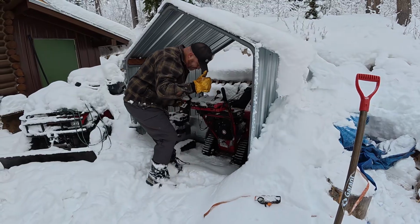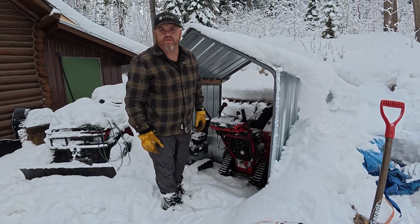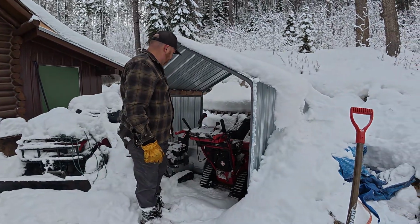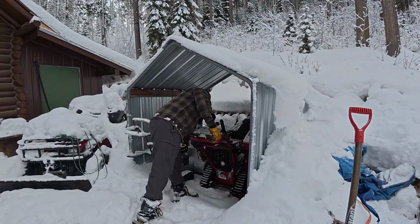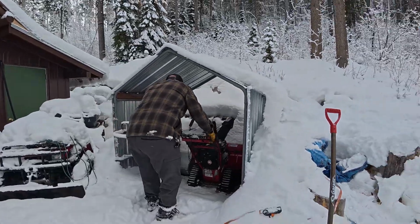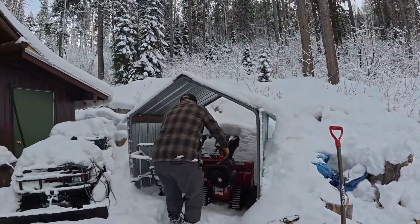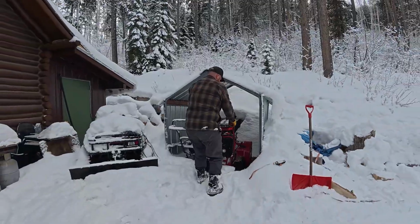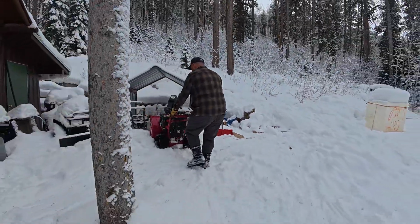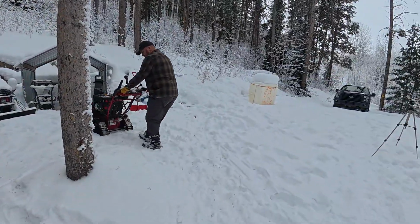All right, what I'm trying to say right here is that it runs much better than my old ones, which is true, except it ends up having some technical difficulties. What you do is there's a primer button on the bulb that you push 3 times. You turn it to start and you turn choke all the way on, and it's normally a one pull start, and it's working pretty good as far as that goes. But there's some other things that we're going to discover that's wrong with it.